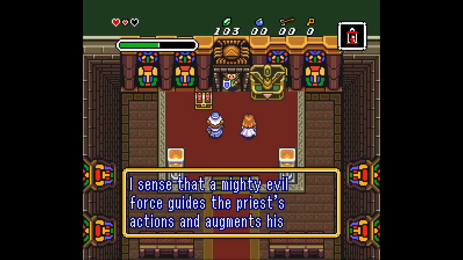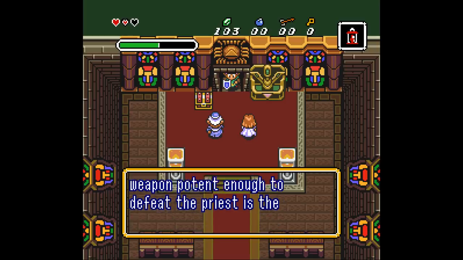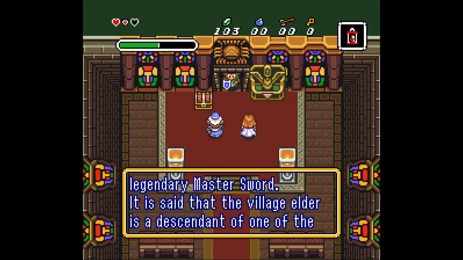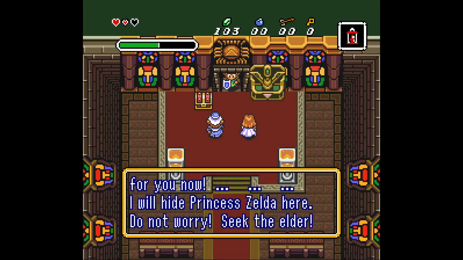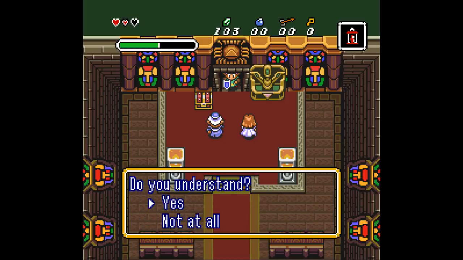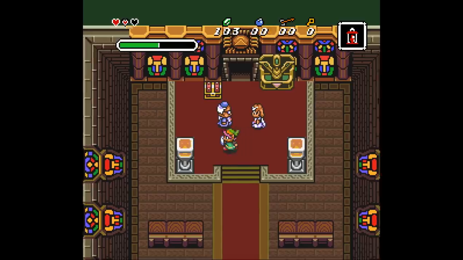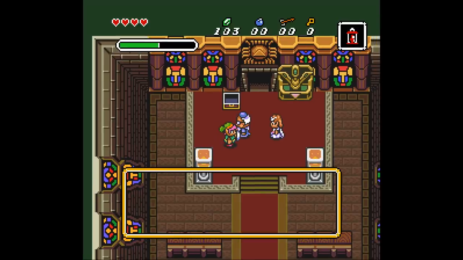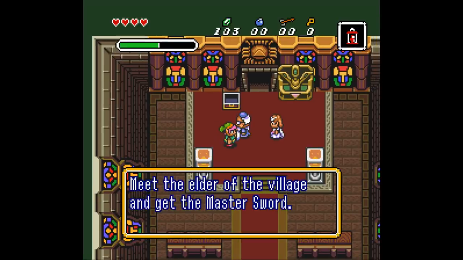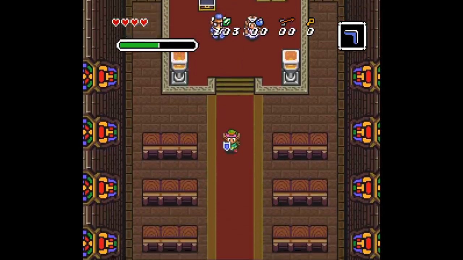I sense a mighty evil force guides the priest's actions and augments his magical power. The only weapon potent enough is the legendary Master Sword. So, you need to go to the village elder. Alright. Do you understand? What? Meet the elder of the village and get the Master Sword. Link, be careful out there. I know you can save Hyrule.